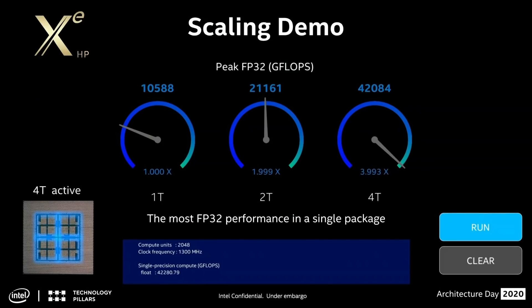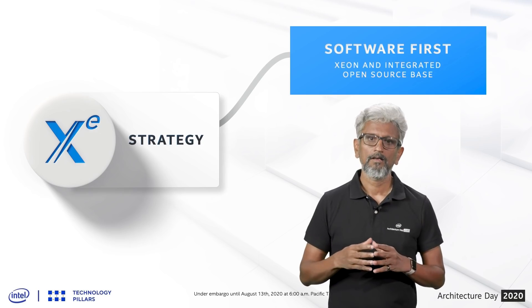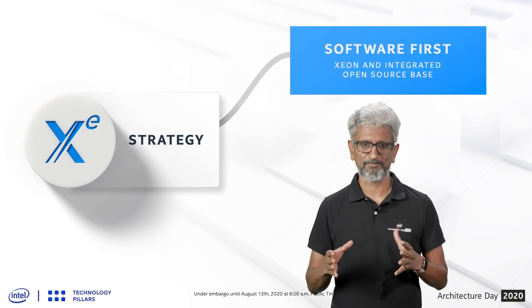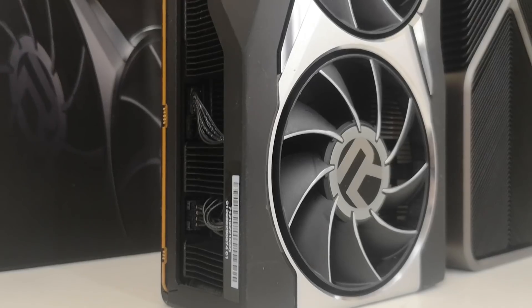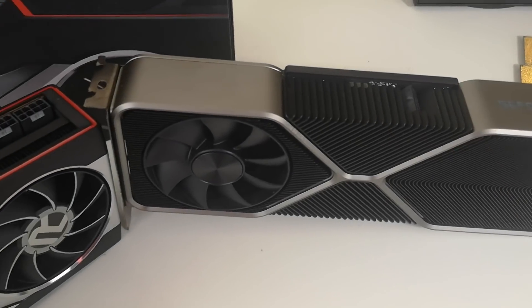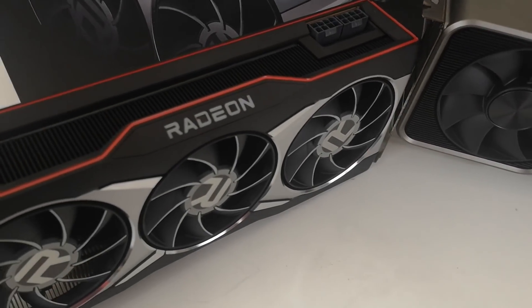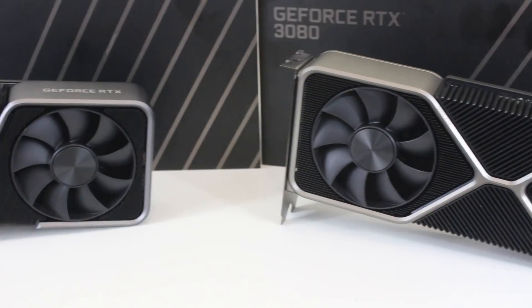We saw this scaling performance just a moment ago, but at the end of the day these are not wider benchmarks from a larger ecosystem. Also, this particular GPU is not designed for gaming necessarily — this is kind of for the data center. I do believe that Intel are working on the gaming side of the equation, and honestly the market needs the gaming GPUs a lot. I personally think that the market right now would be in a very different place if Intel did have at least a reasonable GPU on the market — let's say even if it was catering to people who want RTX 3060 or RTX 3070 levels of performance, that would still be brilliant, in my opinion. It would be better able to serve the total available market.